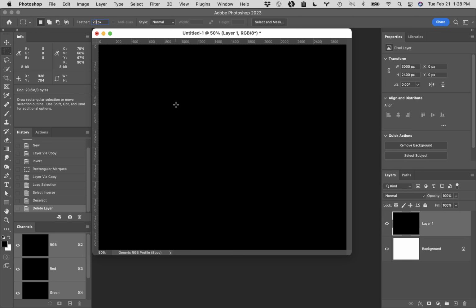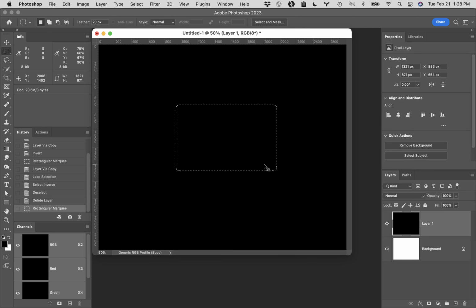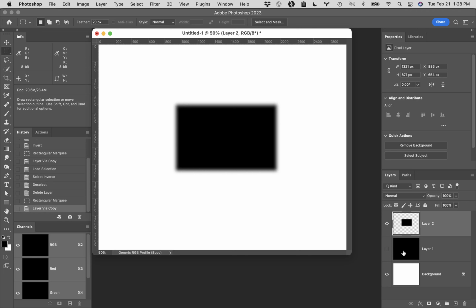I'm going to still do the exact same thing I did before. I'm going to click and drag out a square or a rectangle that's sort of in the middle. You can see that my corners now are rounded over. That's due to the feathering that I just installed. But I'm going to do the same thing I did before. Command J to jump that to its own layer. If you turn off the black layer right now, you can see that it's a selection that's made with a soft feathered edge. Unlike our original one where there was no feathering at all, we actually go from pure black through a series of grays ultimately to a white.